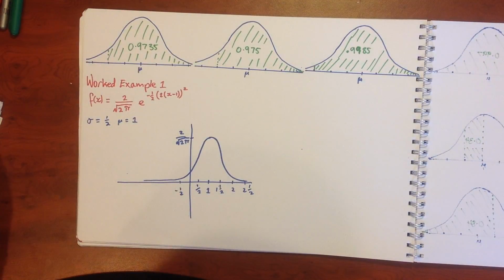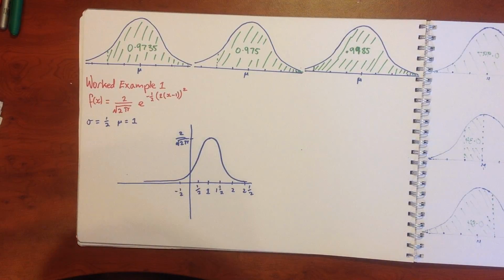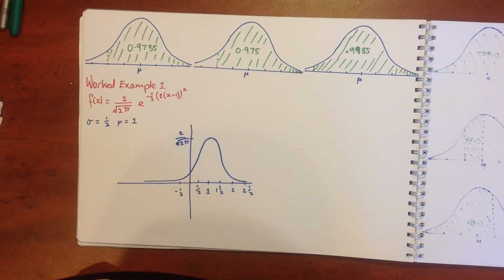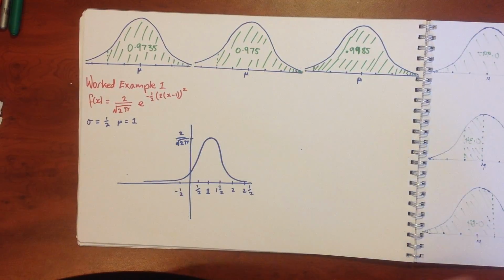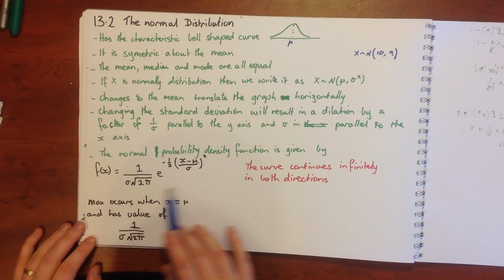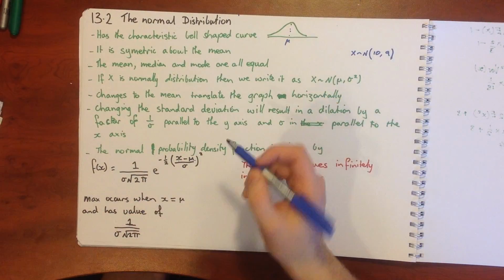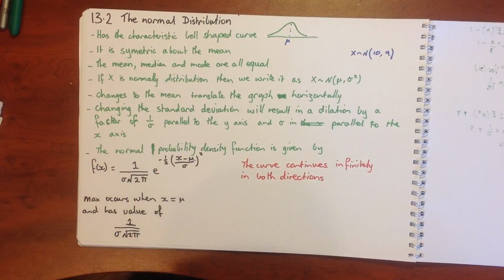Generally speaking, these questions aren't going to give you too much trouble. A lot of them use this idea. For some of them you may need to do some integration work, but generally you won't need to do too much. If you use the equation for the normal distribution, the probability density function, and need the chance of being greater than some value that's not one of our standard deviations, you're going to need to integrate, and you'd do that on the calculator.